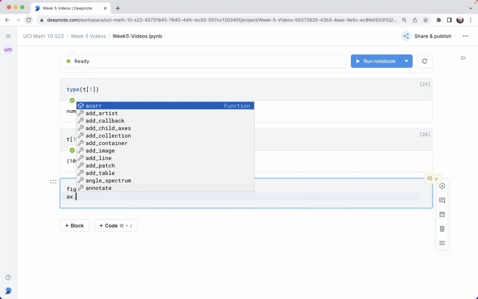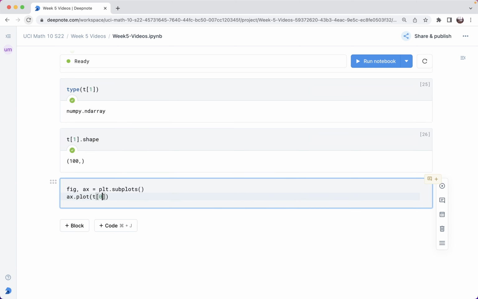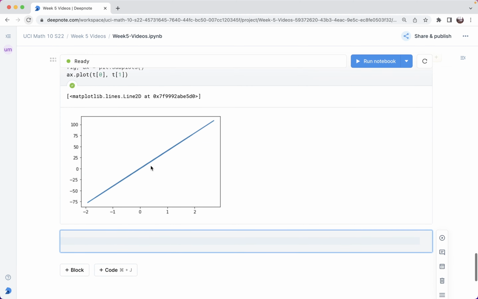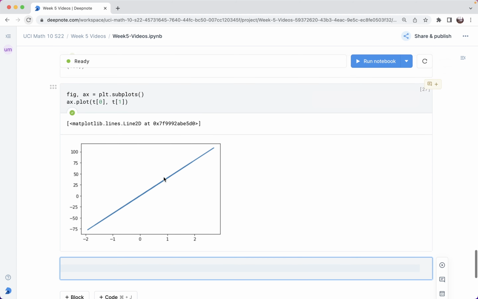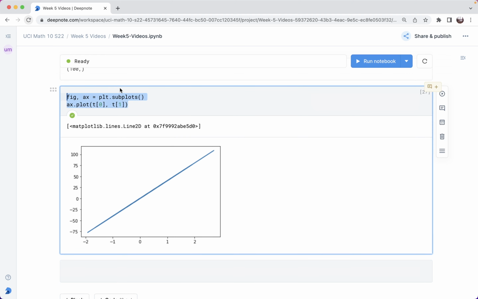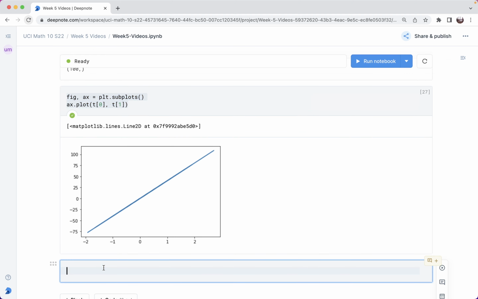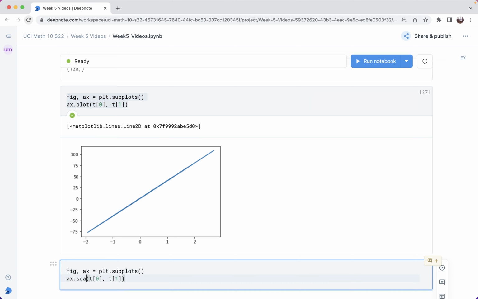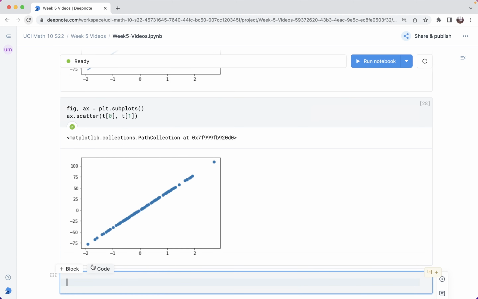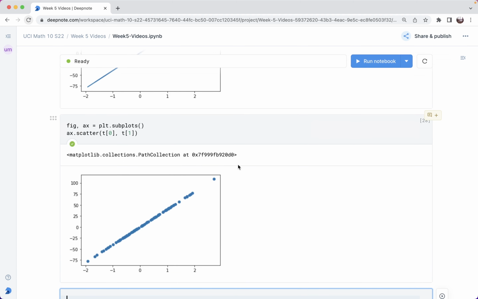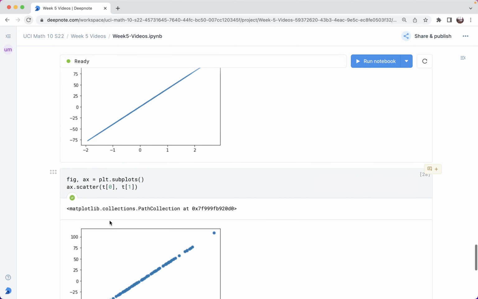And then let's say ax.plot(t[0], t[1]). So that sure looks like something we could use linear regression on. Already looks like a line. Maybe it would be better for me, instead of using plot, to use scatter. That's probably what I should have done instead. So here we can see these are 100 points all lying on a line.